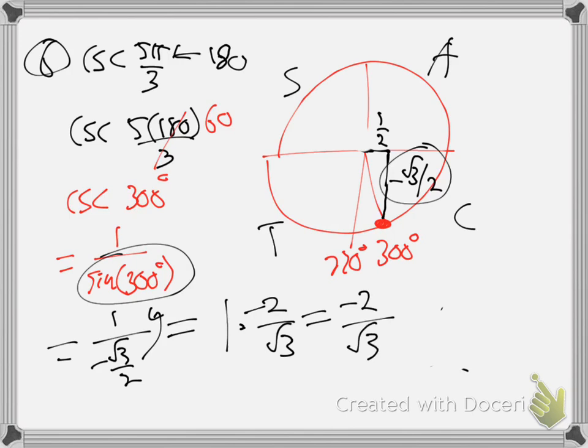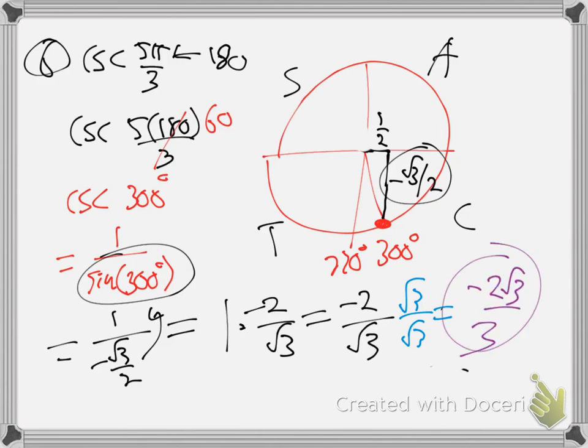What do you do with that root? Multiply top and bottom. We've done this a couple of times, haven't we? So, and then what is that? Minus 2 root 3 over 3. Hopefully that's on there. Is that on there? D. It's option D. And it is negative, right? Because only cosine is positive, and its reciprocal, in that quadrant. So, yeah, cosecant is going to be negative. Good? It's all making sense? They're kind of the same thing every time, aren't they? This whole process.